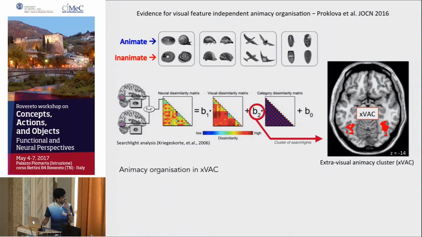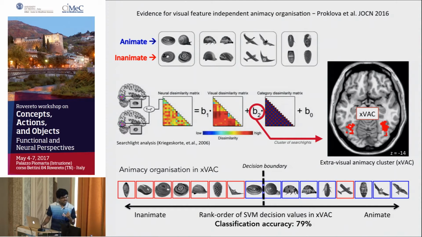So this raised a question as to, is animacy being reflected in this region without the use of visual features? And that's something which we would like to explore in our work. So as you can also see, if you run a support vector machine on top of this ROI, you find that the animacy organization drops out, and the classification accuracy is pretty high. And this is cross task. So we are training on localizers, and we are testing on the main experiment, which uses the 16 stimuli. So this region is actually encoding animacy.